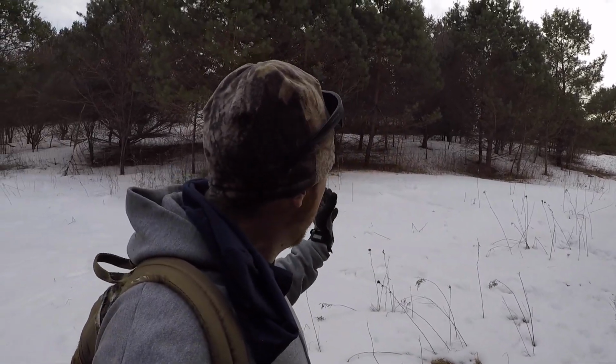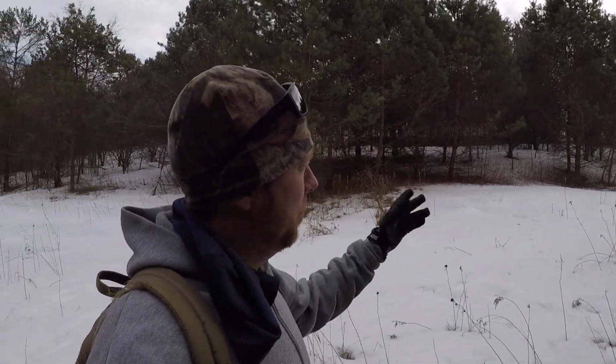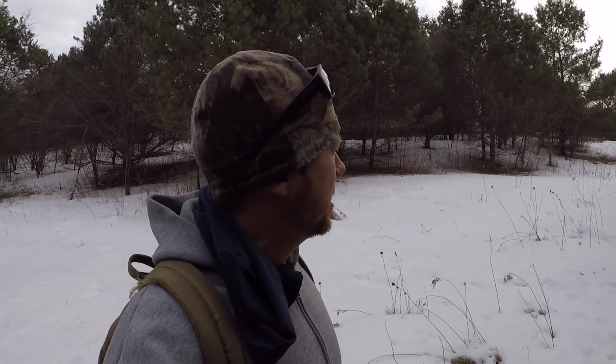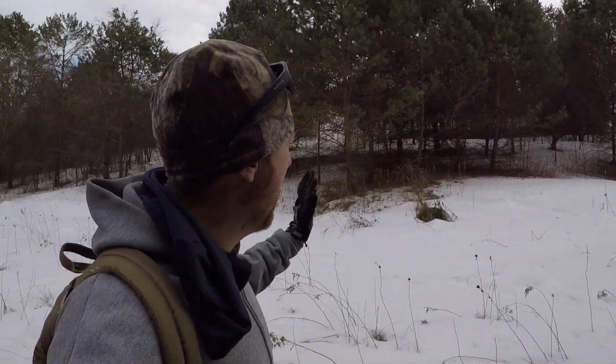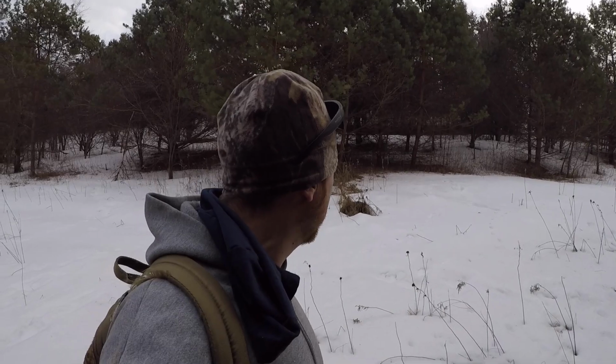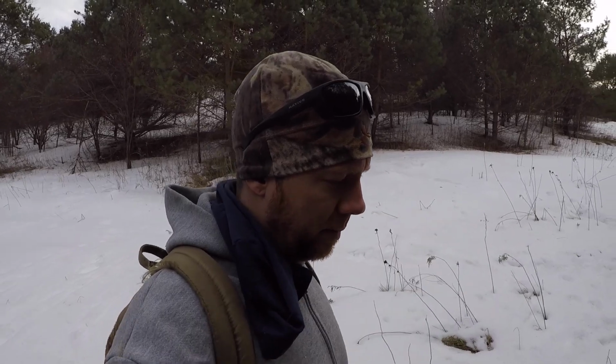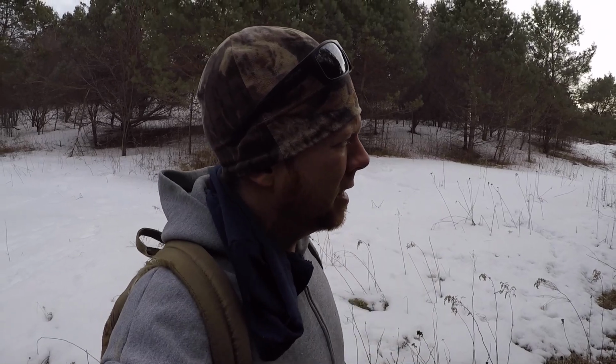But one of the things, as you can see behind me, is I'm dealing with a lot of snow in a spot where this would be prime looking as far as distance from where that antler was. This is less than 100 yards or so, and it's wrapped all the way around this side hill, completely covered with snow, and not much I can do about it. It's actually pretty deep, so I'm going to skirt the edge and work my way up and get up in the open a little bit more, and I'll search that over one more time quick, and then if I don't find it, I'll head to the next spot that I want to check over and hit that.